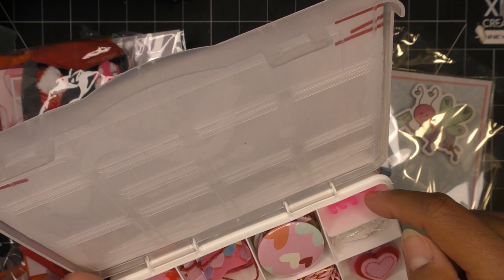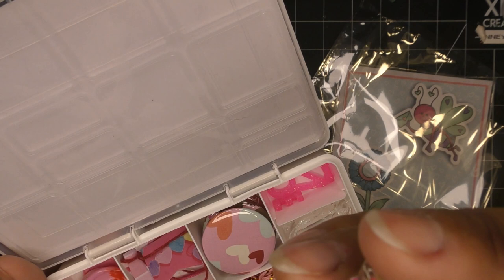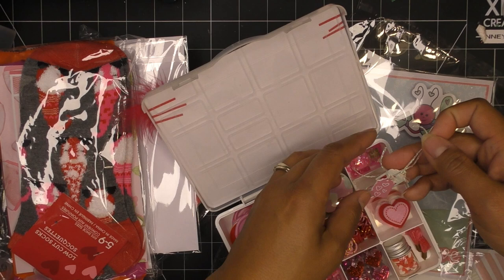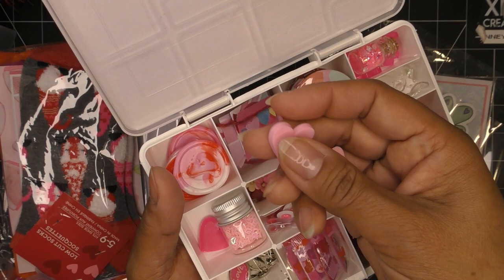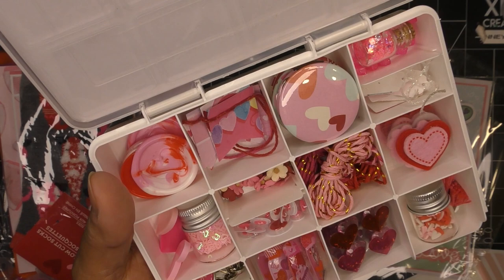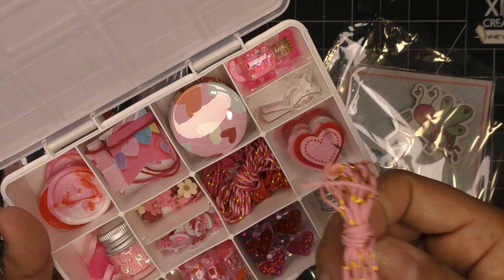She has a little shaker mix with the word love in it — she probably made those herself with that machinery to cut or cast them. Another little shaker mix with really fine glitters, silver glitter, and pink hexagons. And these are the smallest little tags — oh my gosh — she doubled them up with little twine, so adorable. Here are some cute acrylic or rubbery feeling pieces — like key chain material — with hearts and conversation heart shapes. Some pink heart spangles, and mulberry flowers in cute valentine colors. I like the valentine googly eyes in red and pink.